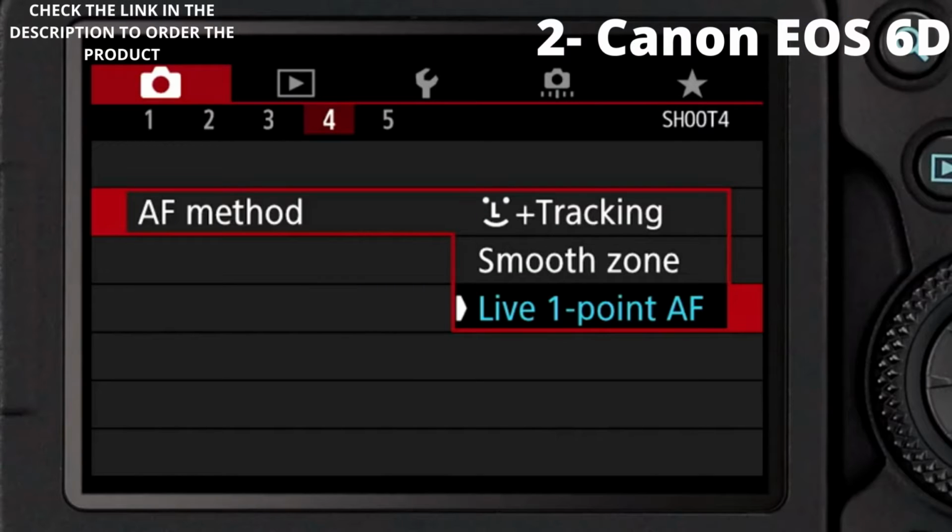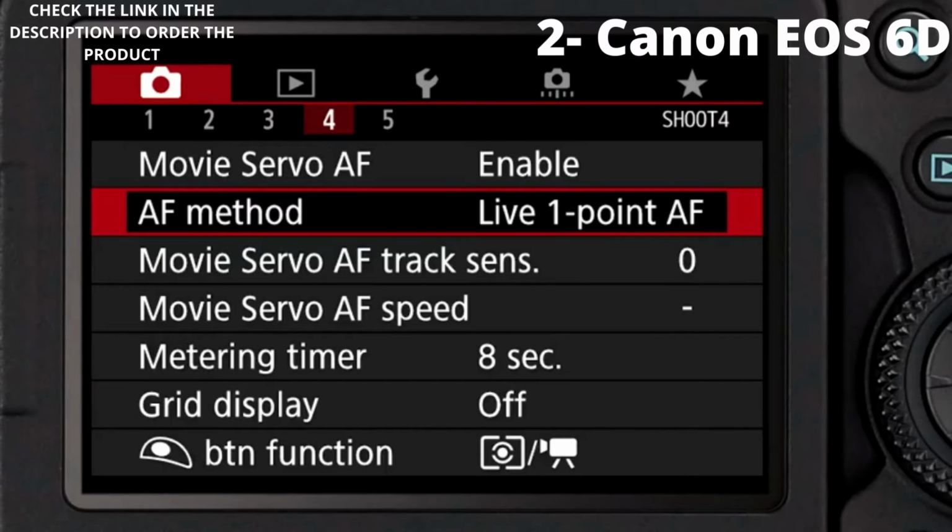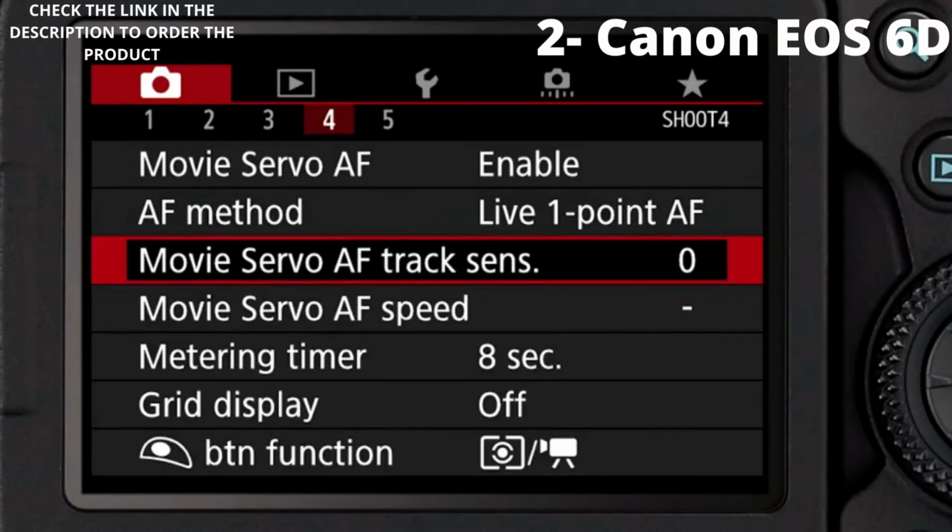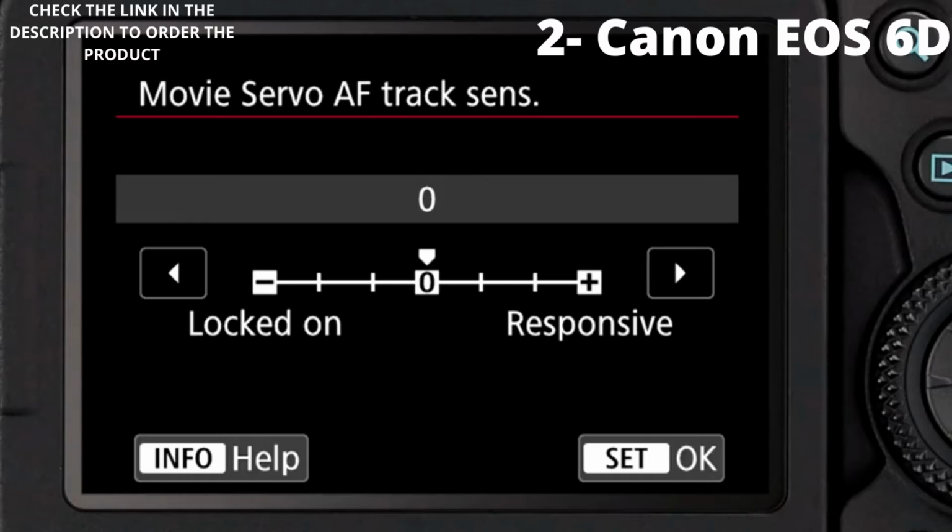Now, if you set the Live 1-Point AF, some additional controls are made available to you. The first of these is called tracking sensitivity. You can adjust how the focusing system is going to respond if there's a sudden change in what you're focusing upon. You have a scale on the menu screen that starts in the middle.